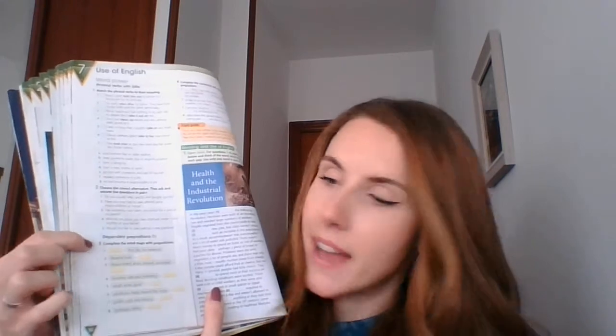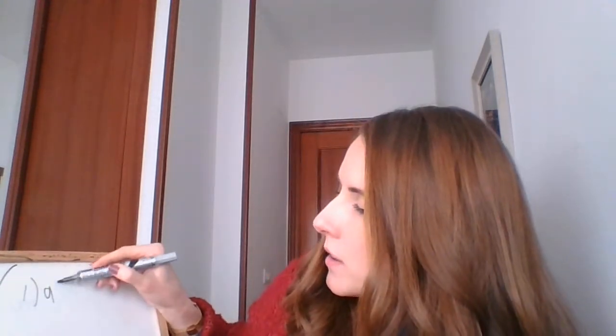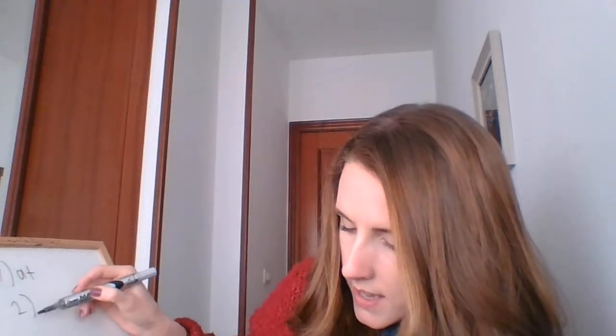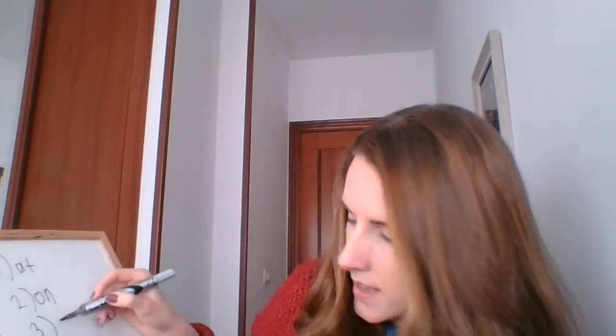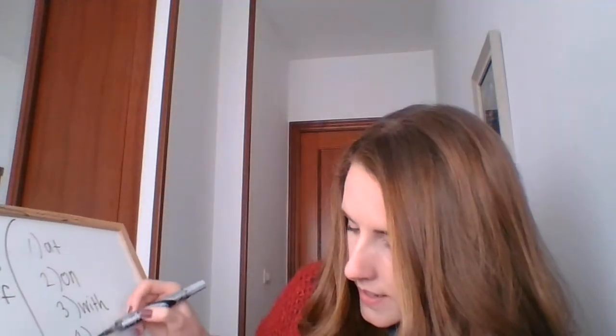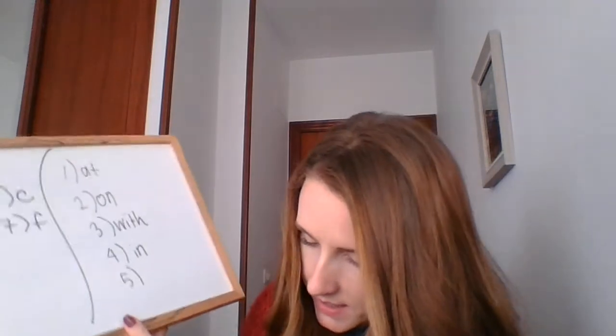Can you pause the video and do number 3, and then we'll do it together. Okay, so now that you've finished, we're going to do it together on the board. Okay, so we said number 1 was at. I'm going to write it here. Number 1 was at. Okay, like this. Number 2 is on. Number 3 is with. Number 4 is in. Number 5, sorry, you can't see that. Number 5 is at.